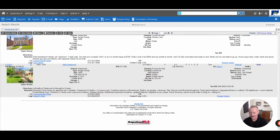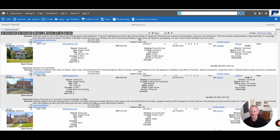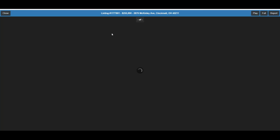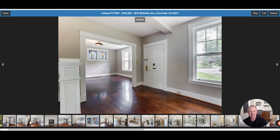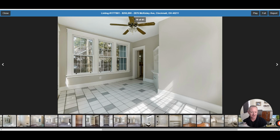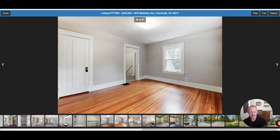All right, so as we get to this first page, we see houses that look a little more similar. You've got these 2 stories. Here's a Cape Cod. Here's one on McKinley, 2876 McKinley, same street, Cape Cod. Here we go. 3-bedroom, move-in ready. Let's take a look at this thing. Looking at these pictures, it's rehabbed. They did a good job. They left a lot of the tile. So again, you don't need a crazy downtown rehab, but they did a good job here.